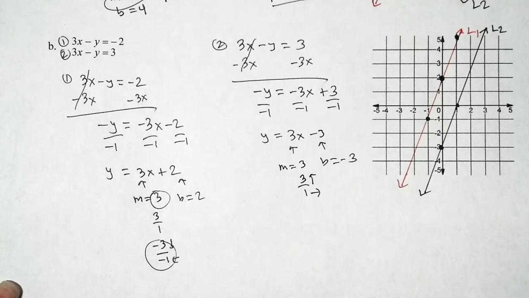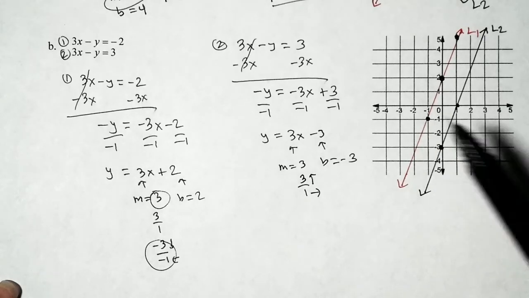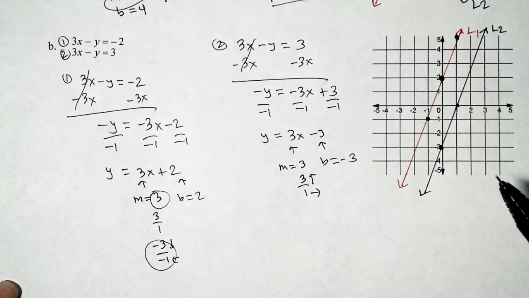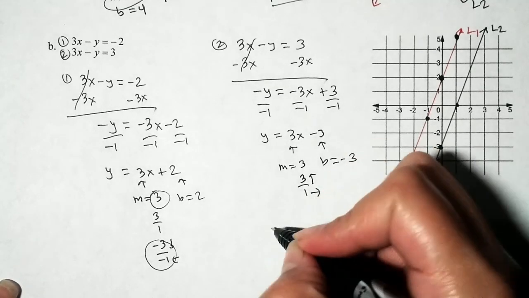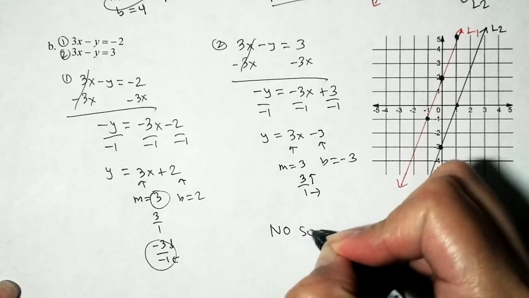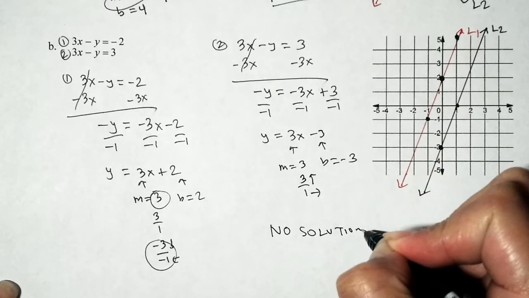So when we solve a system by graphing, the point or points of intersection will be the solution because that will be the points that they have in common. But in this case, as you can see, the lines are parallel. And if the lines are parallel, then the lines will never intersect. And if the lines will never intersect, then there's no solution because they don't have anything in common. Cool.